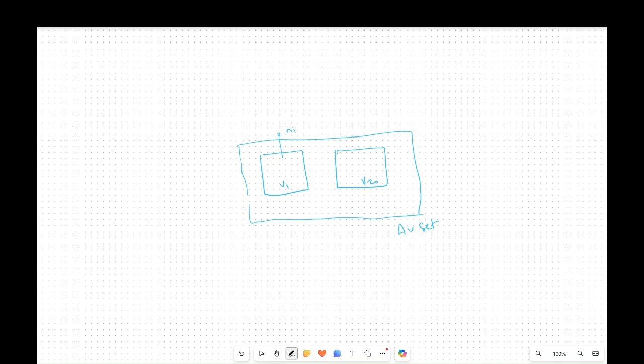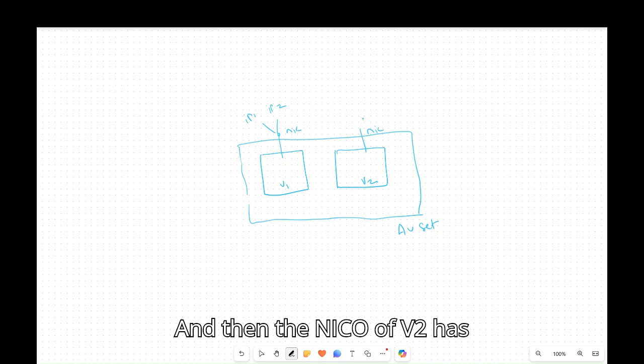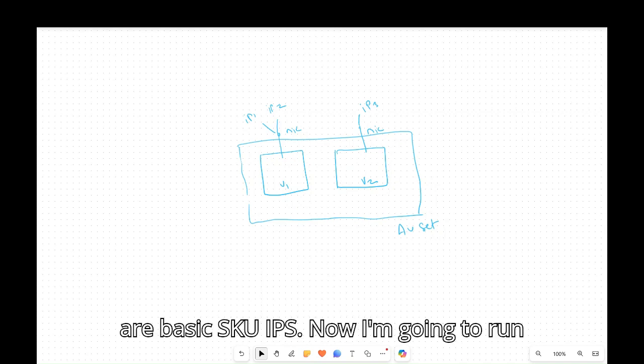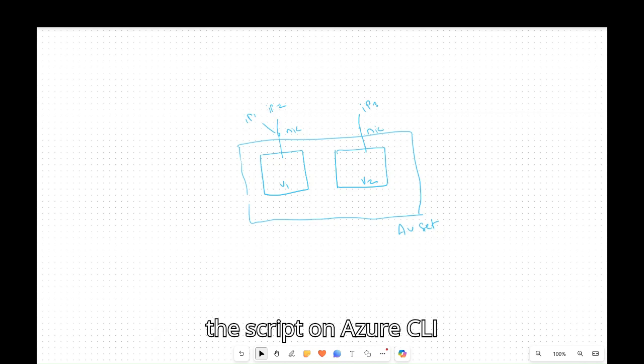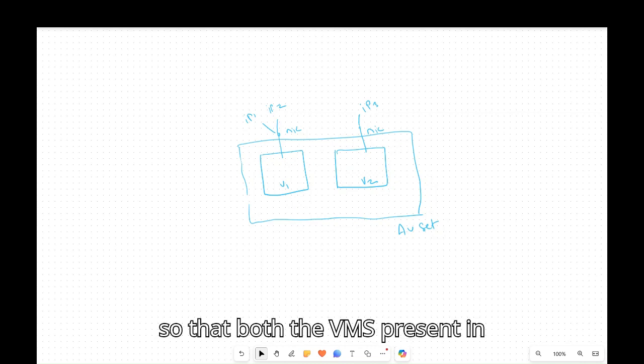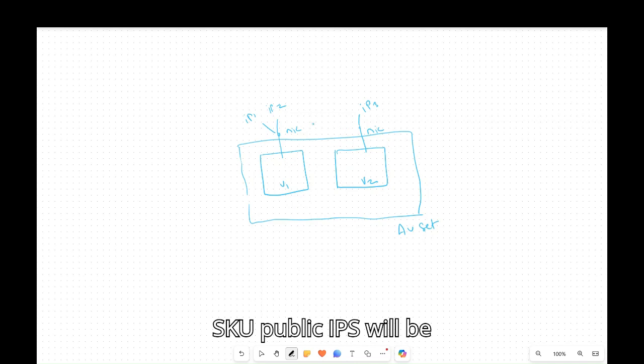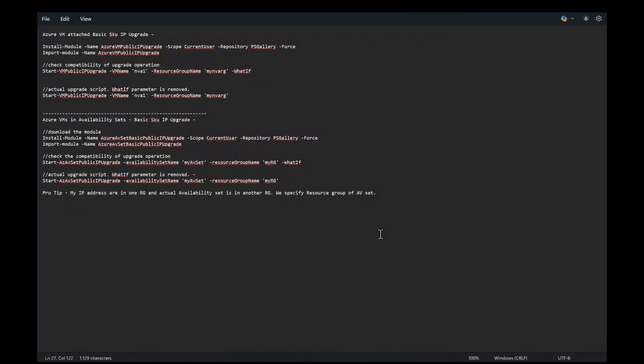V1's NIC has two public IPs, IP1, IP2, basic, and then the NIC of V2 has IP3. Now all these, IP1, IP2, and IP3, are basic SKU IPs. Now I'm going to run the script on Azure CLI so that both the VMs present in the availability set having multiple basic SKU public IPs will be upgraded at the same time.